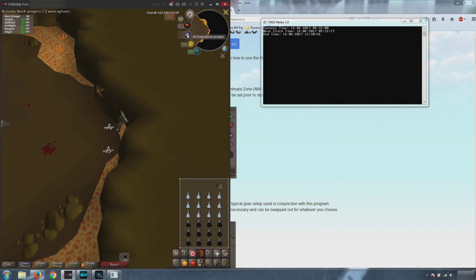The program will display when the next click is, when your program will end, and what the current time is. You don't need to do anything. You do not need to click. You should have your hands off of the mouse and off of the keyboard now, since you won't be needing to use it. The program will also take care of using the overload potions every 5 minutes or so. So as soon as your stats regenerate back to normal, it will drop back down again.